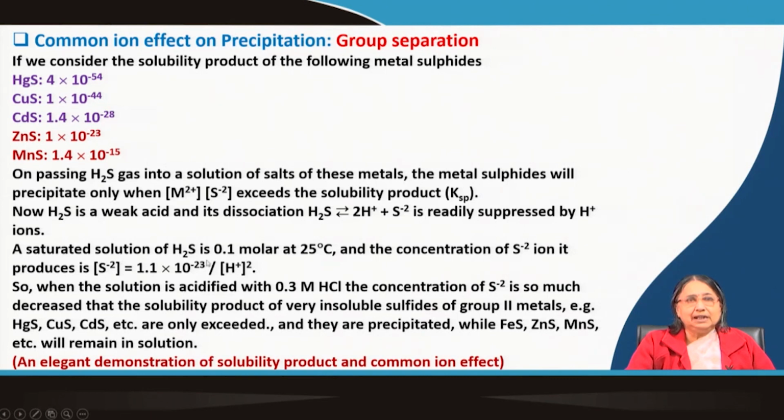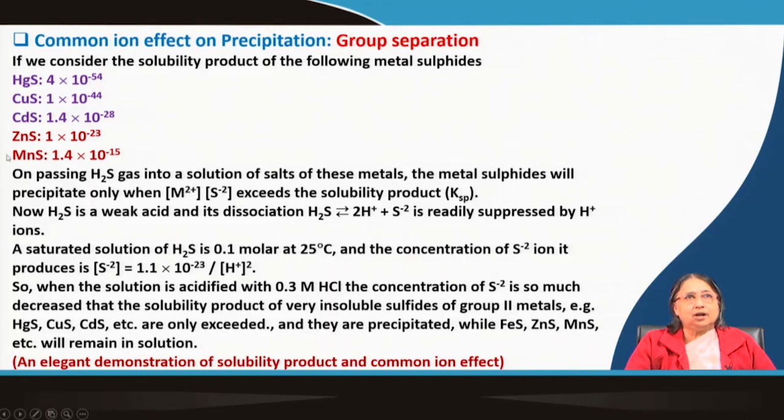From the equilibrium expression it can be written in this way. Now, if we increase the H plus ion concentration, that means, if we consider the acidic solution, when this is increased, then sulphide ion concentration should be much less, and at that concentration only those metal sulphides will be precipitated which have very low solubility product value. This will not be precipitated, but this will be precipitated. So, under acidic conditions, because sulphide ion concentration is less, only this will be precipitated.